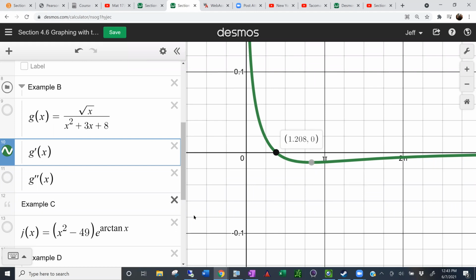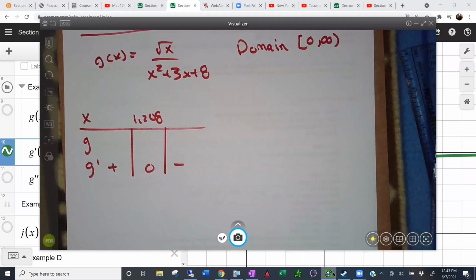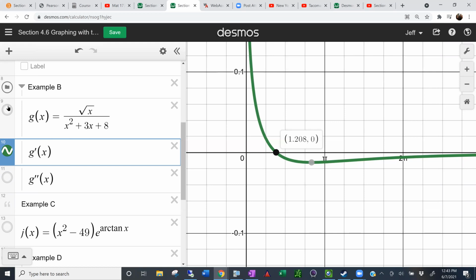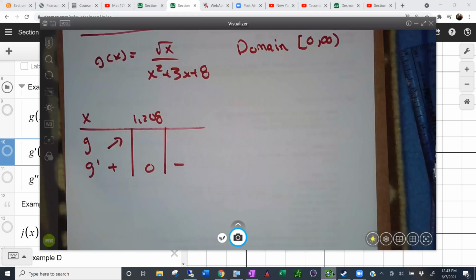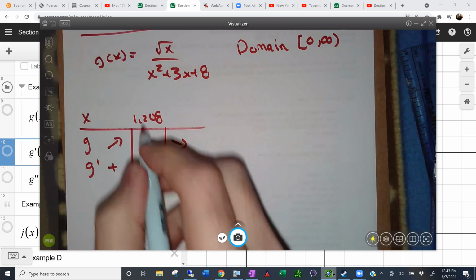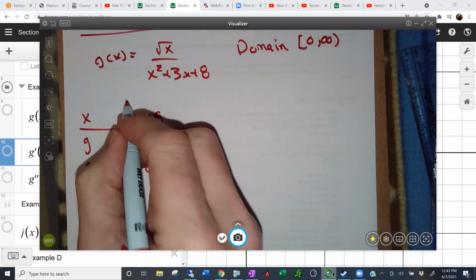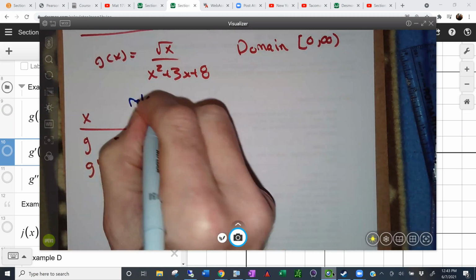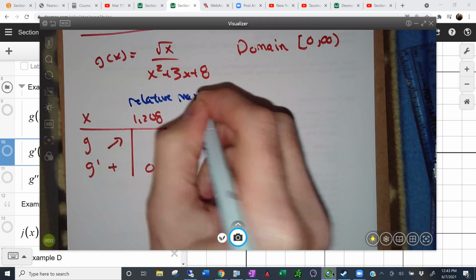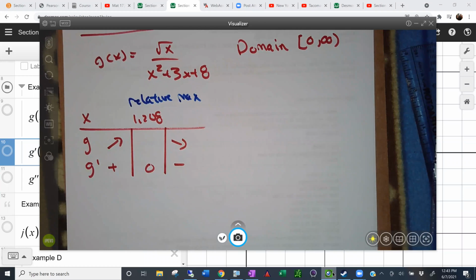We can see that when we look at our table, and we can also see it even better when we look at the graph of the function. Let's shut off this. It's increasing until we get to this point, about 1.208, and it's decreasing after that point. So perfect. Our first derivative makes nice sense out of what we're seeing here. So increasing, decreasing, that makes this a relative max. And I think in this one, it actually turns out to be a global max. And by global max, it's the biggest y value that you've got there.